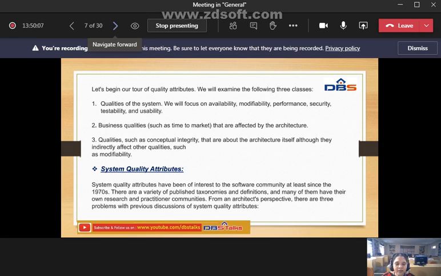It contains different types of system quality attributes. As I said previously, we will focus on availability, modifiability, performance, security, testability and usability. These are the 6 major software quality attributes.